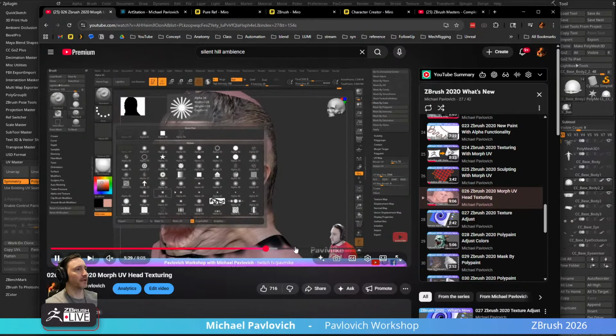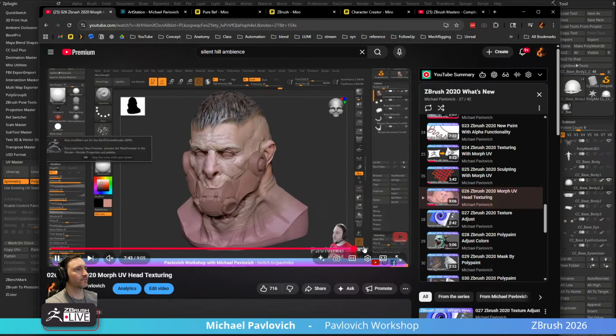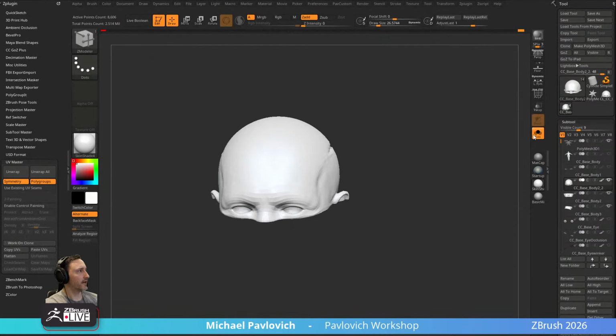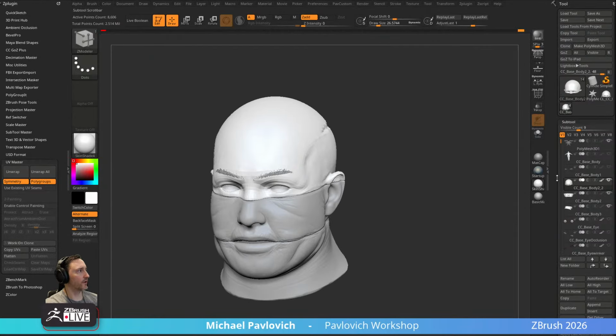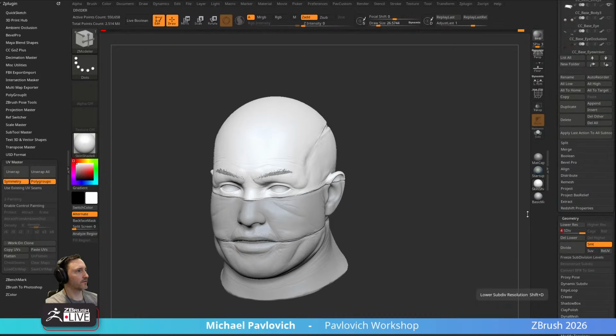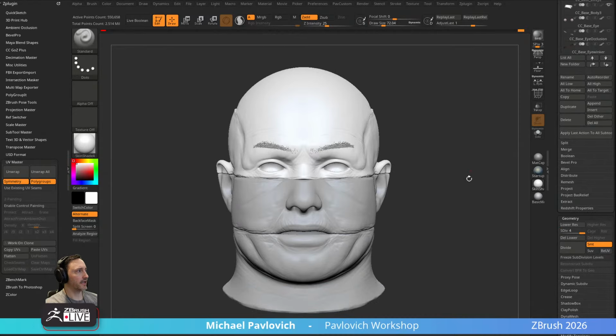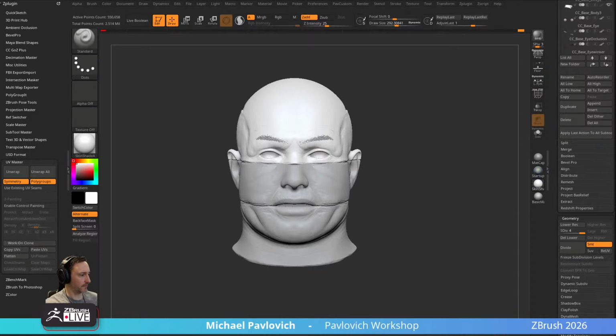Yeah, go through here and paint right onto the head here. There we go, cool. So we've got UVs. Now, if we wanted to texture this, subdivision level 4, I'm going to go ahead and, maybe we want to sample. Most of this is super color corrected, although, yeah, that's fine. I'll just guess.